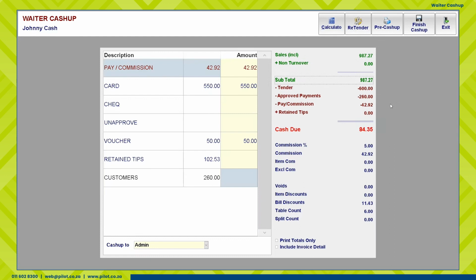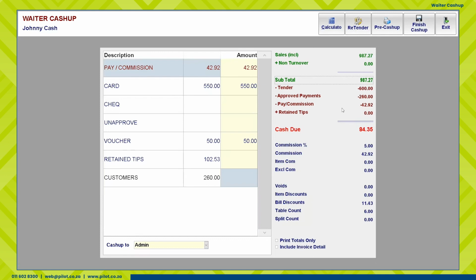Then we have the following deducting from the subtotal. All non-cash tender, i.e. cards, or any totals falling under our approved payments tenders such as customers or debtor charges, third-party integration tenders such as SnapScan, Zapper, Mr D or Uber Eats, to name a few. Here we can view any commission due to be paid out to the waiter. This can be as a result of commission earned on an item sold or commission set up in the staff profile on turnover done on a day-to-day basis.